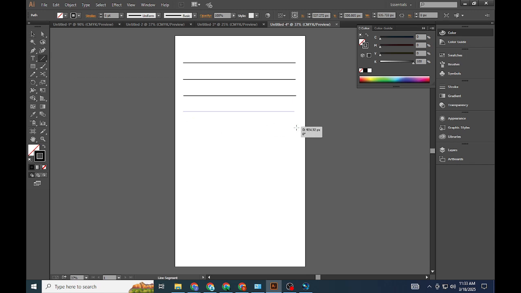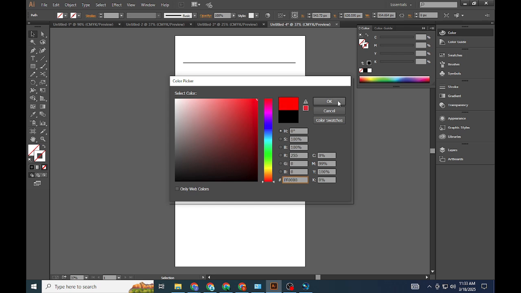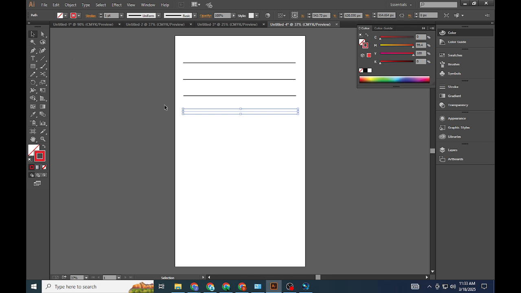If you draw your line and notice that it does not have any color or it is not visible, for example, like this, select the area that you have drawn and add a stroke color to it by double-clicking on this point and choosing a color. Maybe I'll choose red for this one. So you notice your line now has a stroke color. If your line has a fill color, you will notice it will be extremely thin, which is not in order. So let's use it as 4 points.